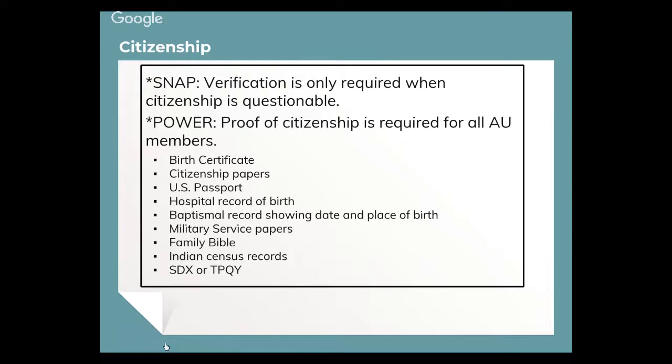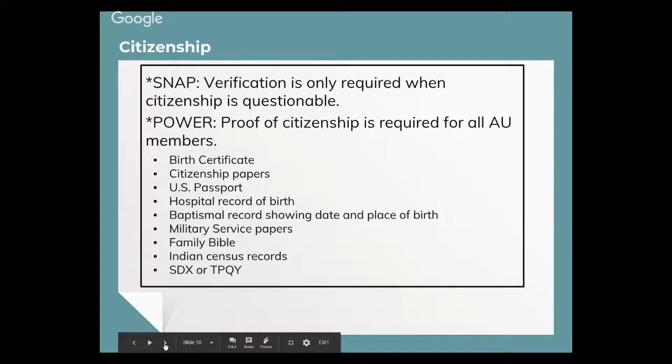Now you need to know where you're looking on the SDX or TPQI for the citizenship code. That way you're reading that information accurately. And if you have any questions about that, we do have sections in the manual, the appendixes in the manual, where you can check to see what those codes mean. You can also contact Social Security as well. And we just did a TPQI training with everyone throughout the field on reading the TPQIs and knowing where that is.